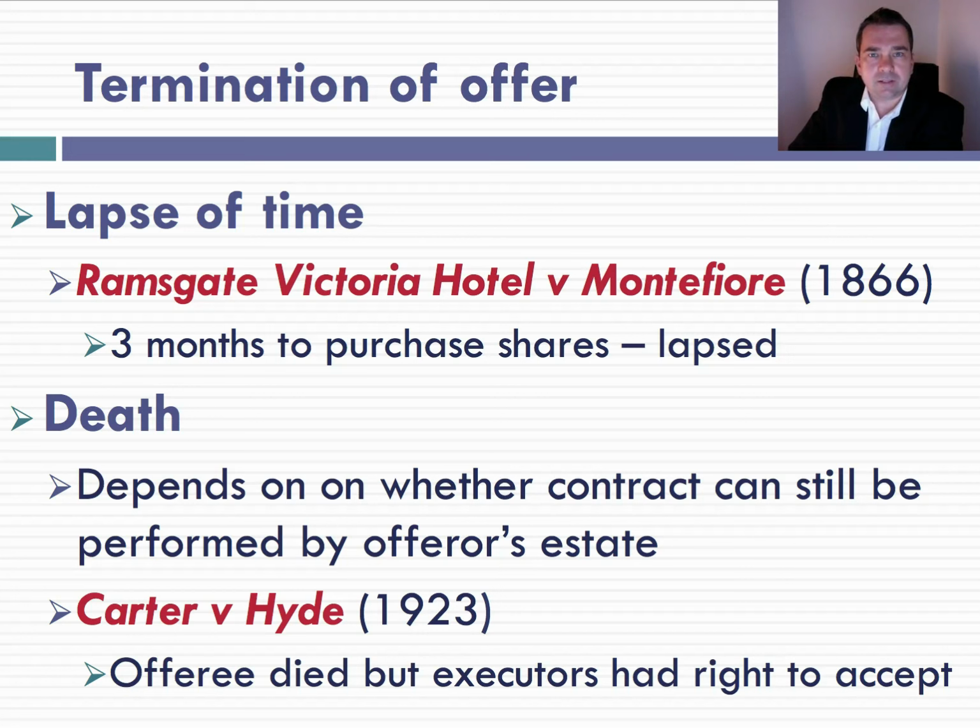And then there's also death. So what happens in the case of death? What if the offeree dies? Well, it really depends on whether an offer was personal. If an offer was personal, then it's not capable of being accepted if the offeree dies. However, if it's not personal, then it may still be capable of being accepted even though the offeree has died.